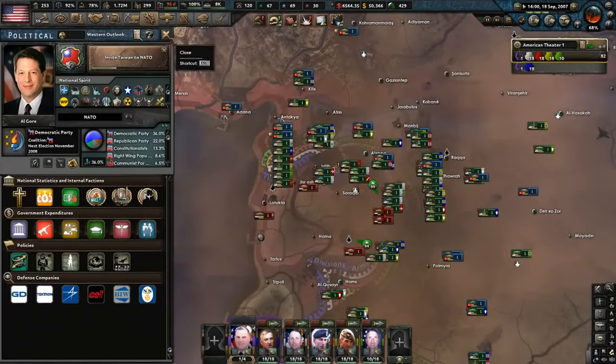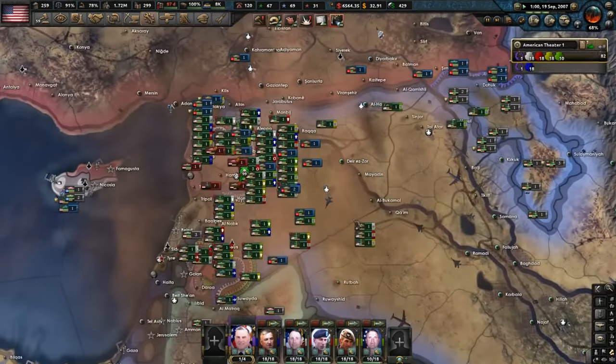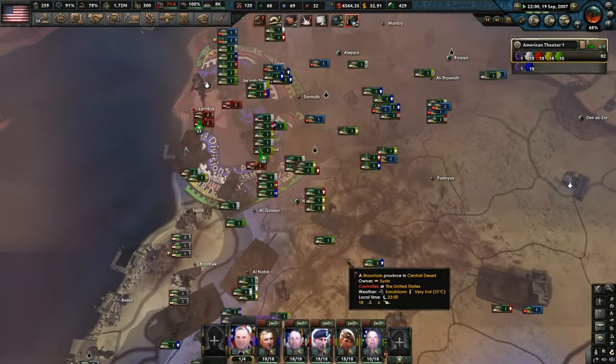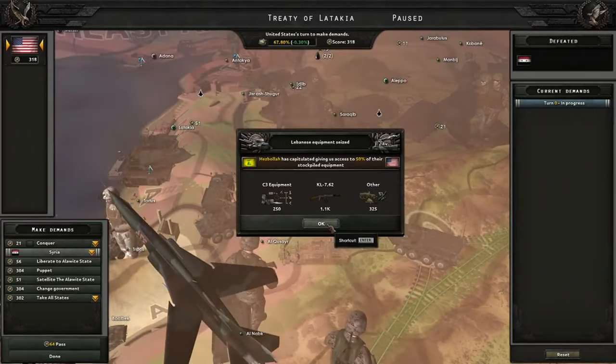Alright, it's got to about 400 now. So overall, with conquering these three countries in the east, we've only lost like under 1,000, which is like absolutely nothing. Come on. Nice, we won. And we also managed to take out their puppet as well.